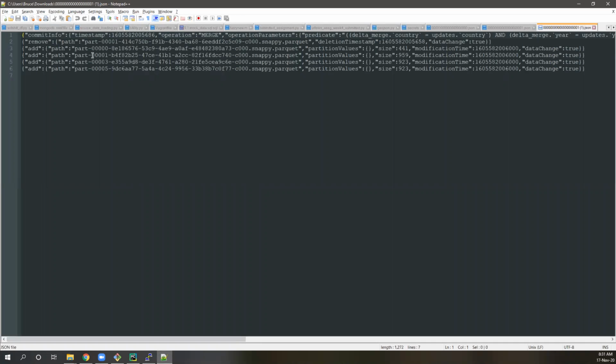So you can see a couple of extra records have been added. The operation is a merge operation. The predicate is country equal to country and year equal to year.